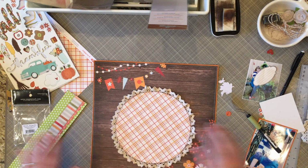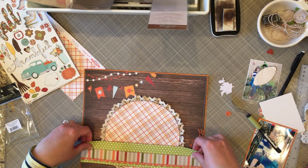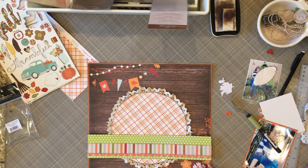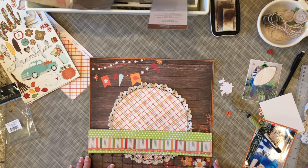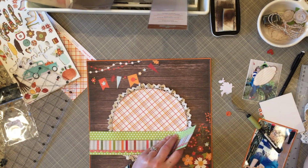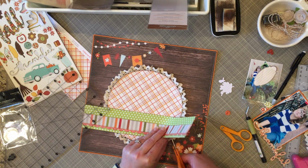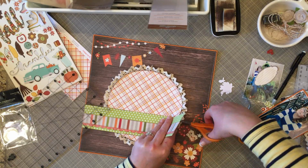I get the circle in place, and then I put the border strip in place. I have this grid ruler by Imaginess. I think they make them in this. You can find them in the sewing section at craft stores too. And I really like to use it to get things straight on my page.